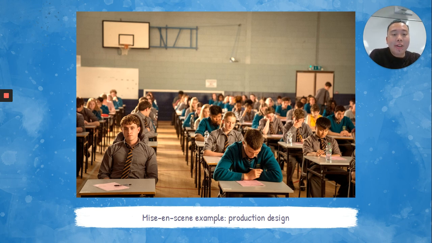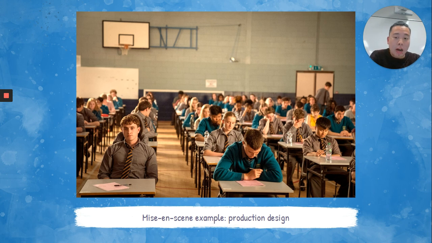Now, if we analyze this still, looking at the key elements of mise-en-scene, there are a few things that we can pick up on in terms of visual meaning. So let's look at costume first. Now you'll notice that all the characters, all the subjects sitting in this still or in this scene seem to be wearing some kind of uniform.